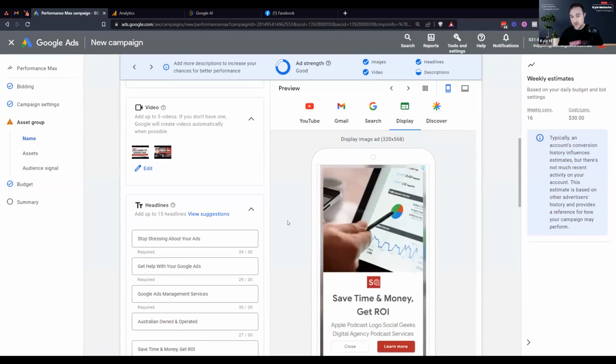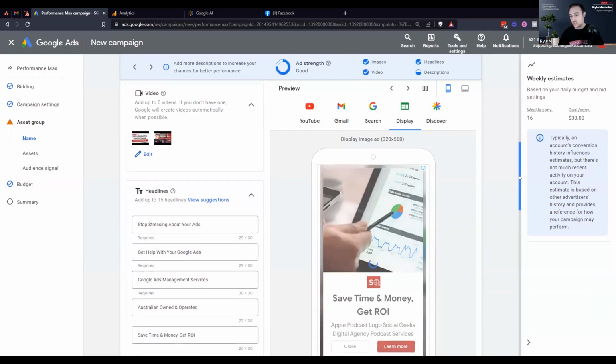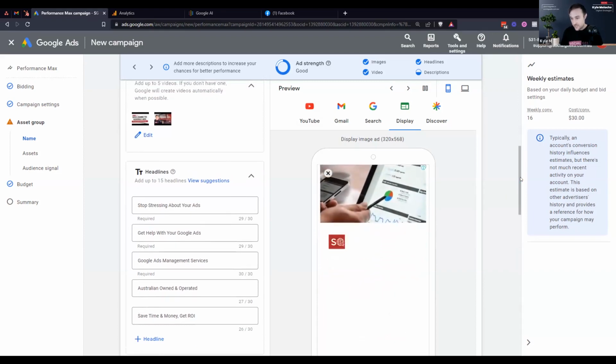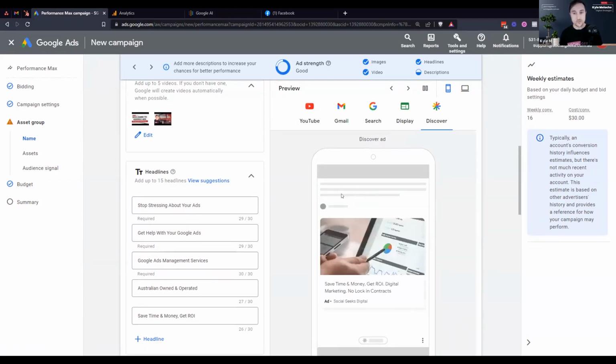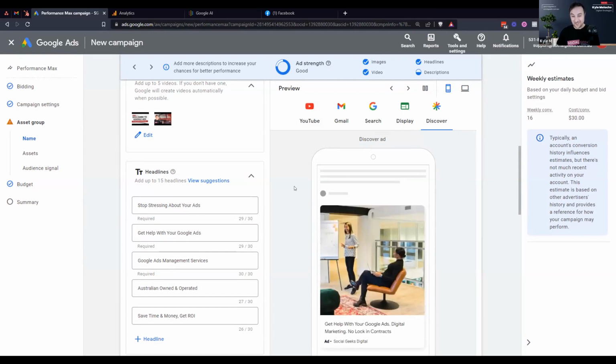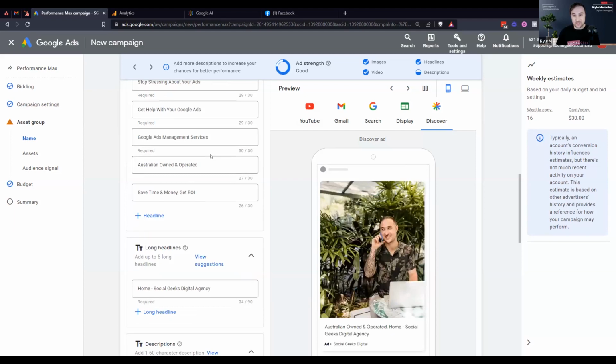So you can see these starting to pop up. These are some of the ads that, look, they're not amazing. I put them together in 5 minutes before the presentation, so please don't judge. But these are the way that Google will show you what you can expect to see on Google. So you want to know what it's going to look like in order to make sure that it's designed right and that nothing looks terrible. So it's a good way to be able to preview that and start playing around with things.